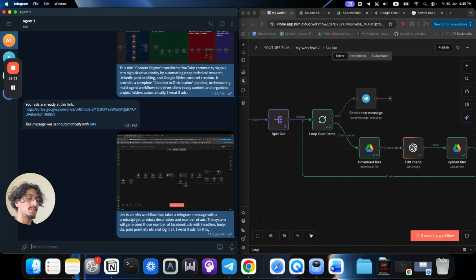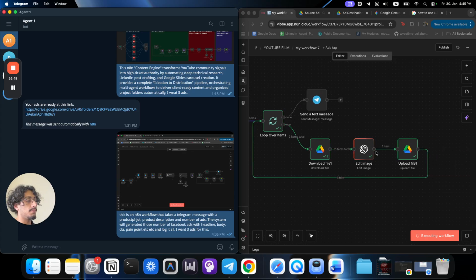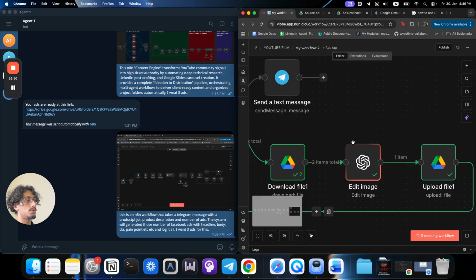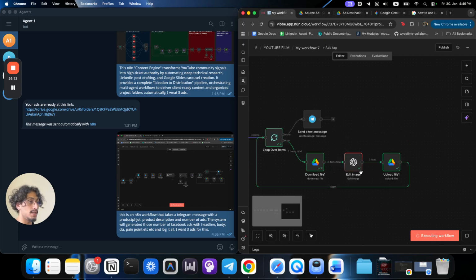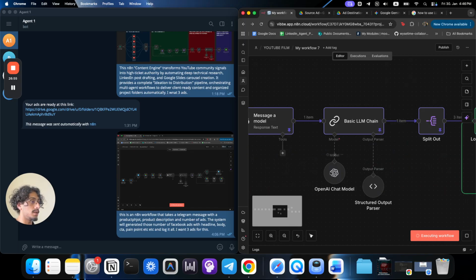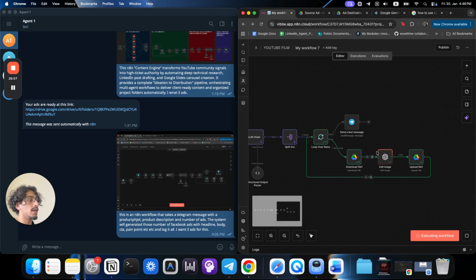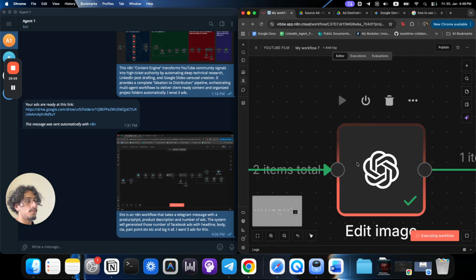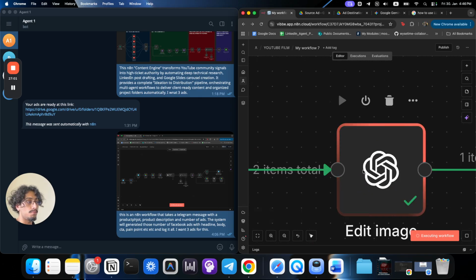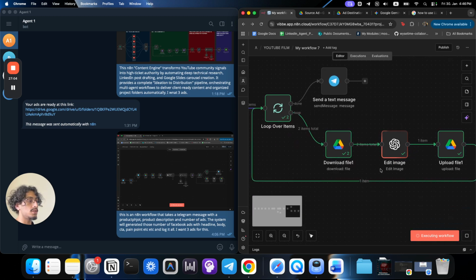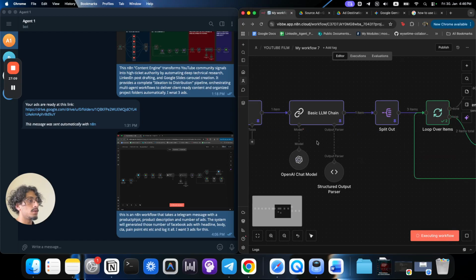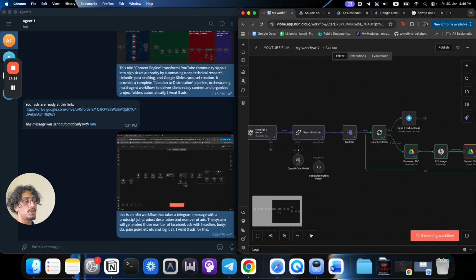Now, on a bit of a side note, what we'll do after this workflow is complete is make sure that, because the image gen model might hit an API rate limit, we don't want that, and we also don't want this to hit a rate limit either. What we're actually going to have to do is set an on-error flow for this to use a Gemini 2.5 Pro model to do the editing images, so that we don't have to cancel the workflow on errors. And here as well, we're going to set up a fallback model using another OpenAI chat model, or probably Claude. That would work as well.